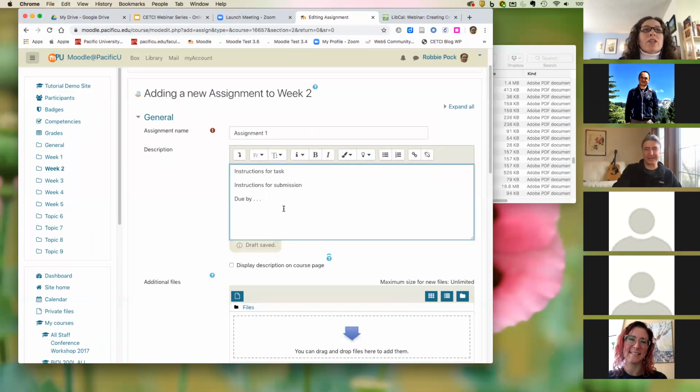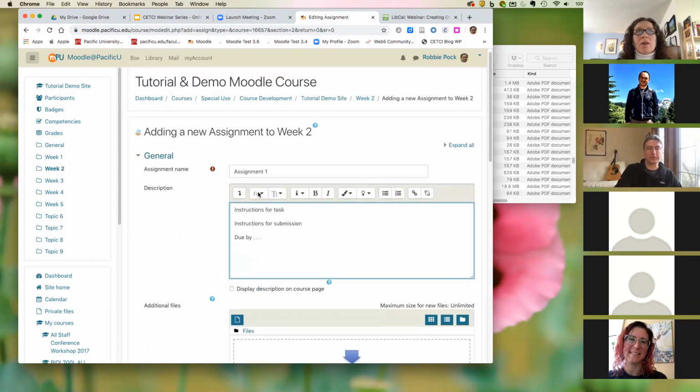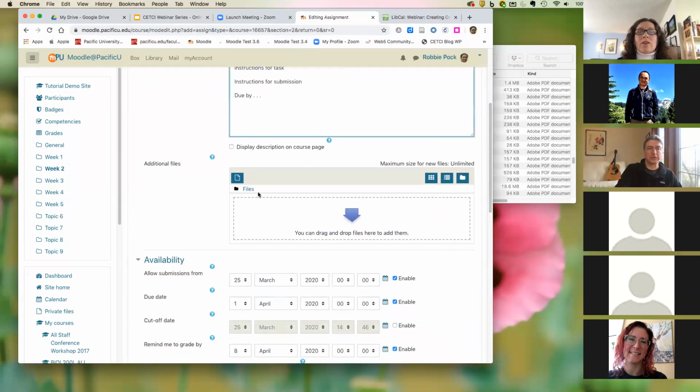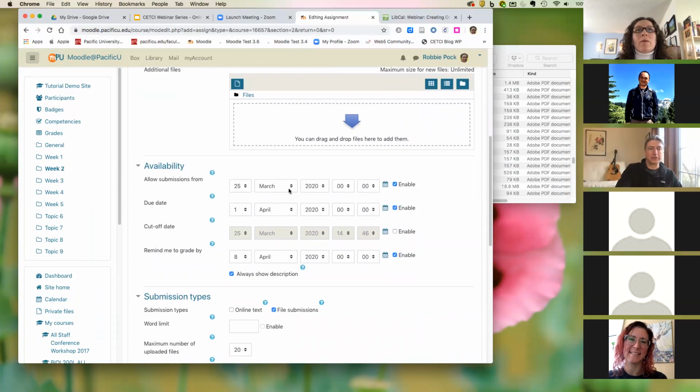So you wanted instructions here. If you have an instruction file for your essay or whatever already in a Word or a PDF, you can drag and drop it here and it'll be attached to this assignment, which is really handy because students will have everything they need. If they have a template, everything they need will be right here for them when they start to do the assignment. You want to make sure that the assignment is open for submission early enough that students can actually get to it.